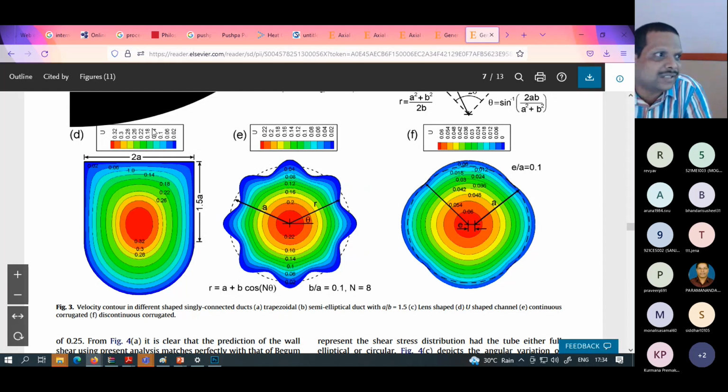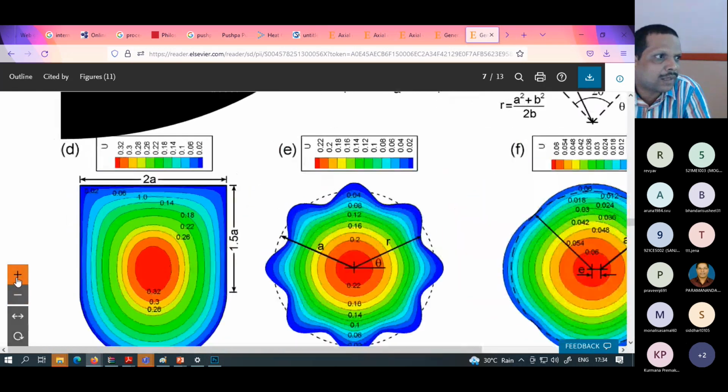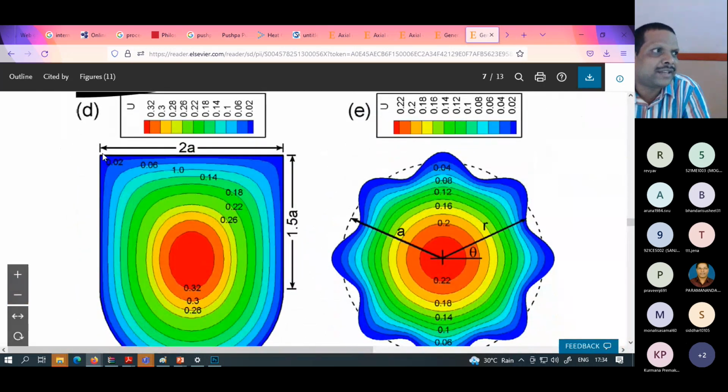Like here you can see in this diagram, I need to tell this is the value 2a, this is the value 1.5a. This you will not get in the software. After getting this color plot, I have added it extra. And here a, r, theta, this is for explanation, not mandatory. To make the explanation better, what I want to tell, I have drawn.